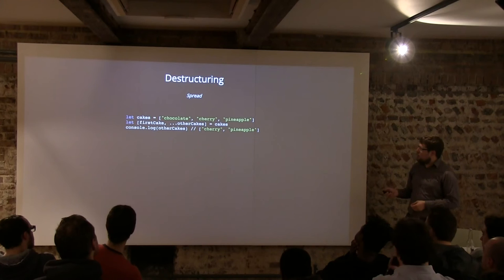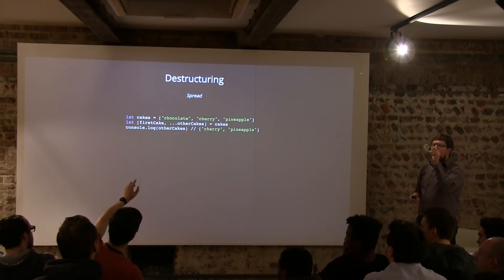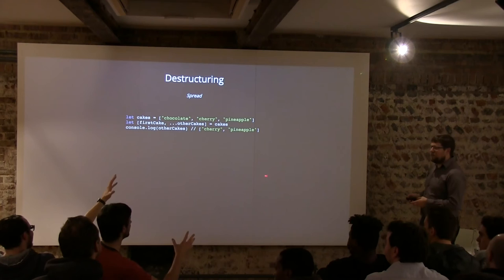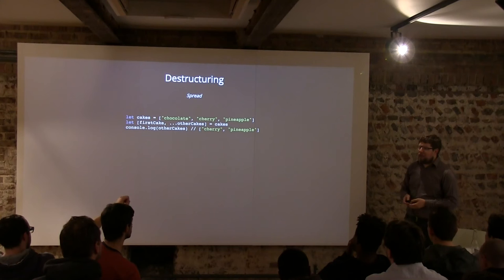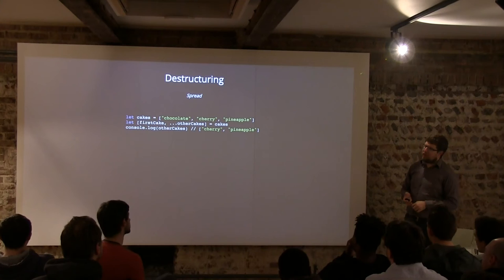Yeah. What happens if you mess up? If you've got this massive destructuring thing and you make a typo in one of the keys somewhere, does it just say undefined, or does it throw an error? The variable would get the same error that you would get if you wrote the code manually. Which can be confusing, but in general you get things like trying to access key, whatever, on undefined.